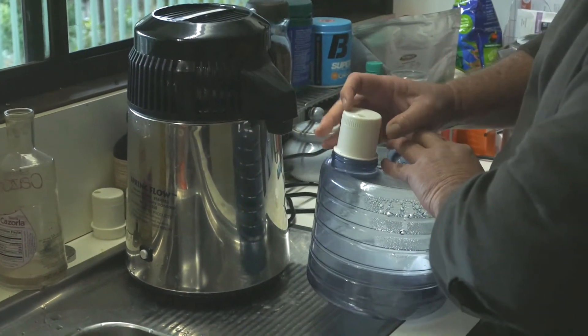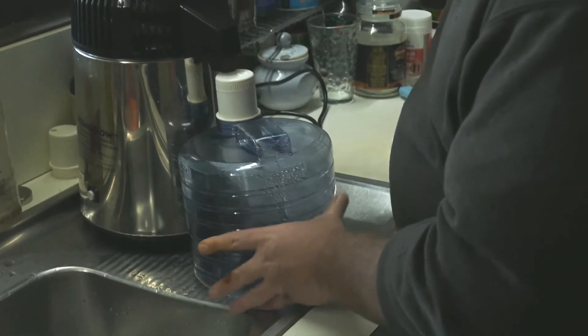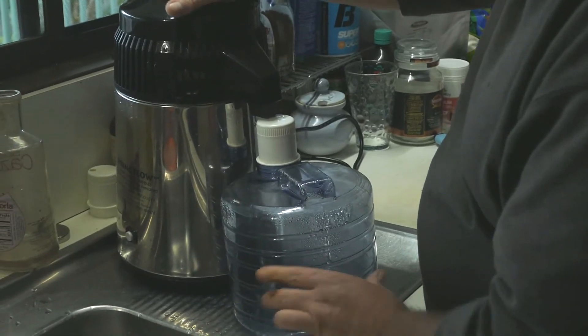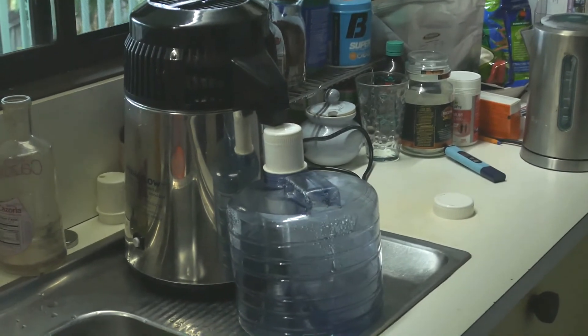I run three of them, but this one fits on the sink and I put that up in there. Make sure it's not going to push the lid up — I found that was a problem. It should be okay, and you come back in anywhere from three to five hours.